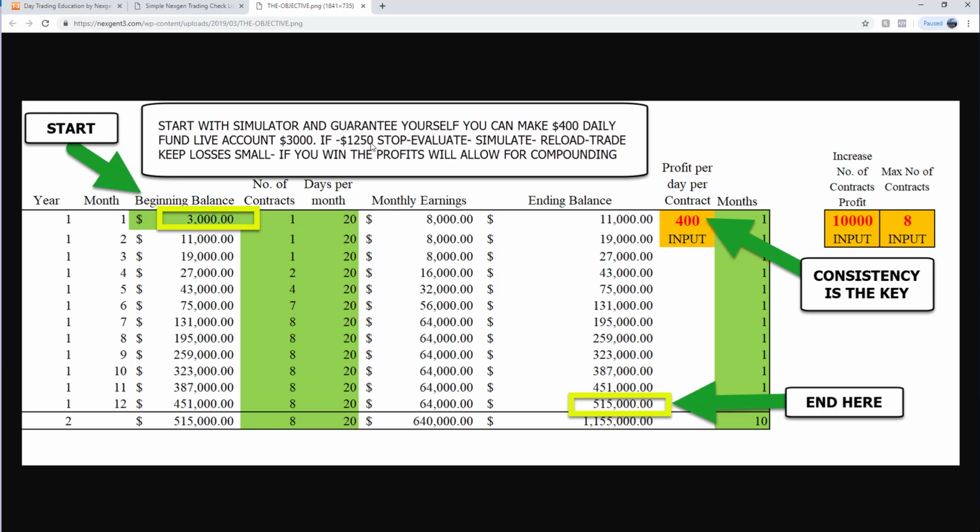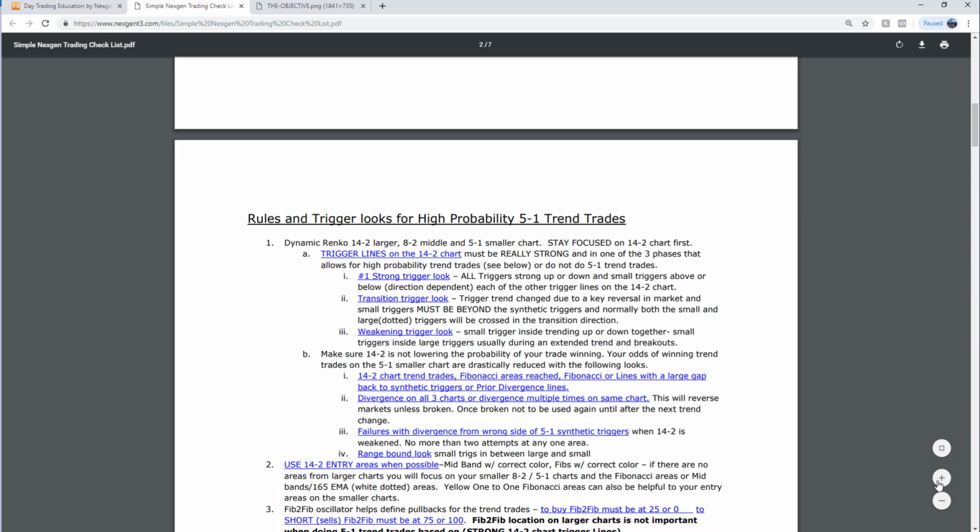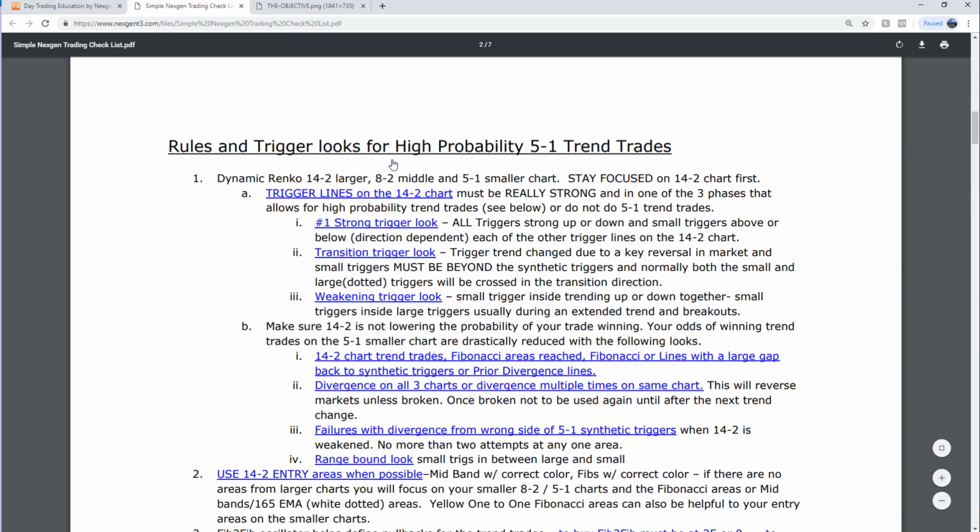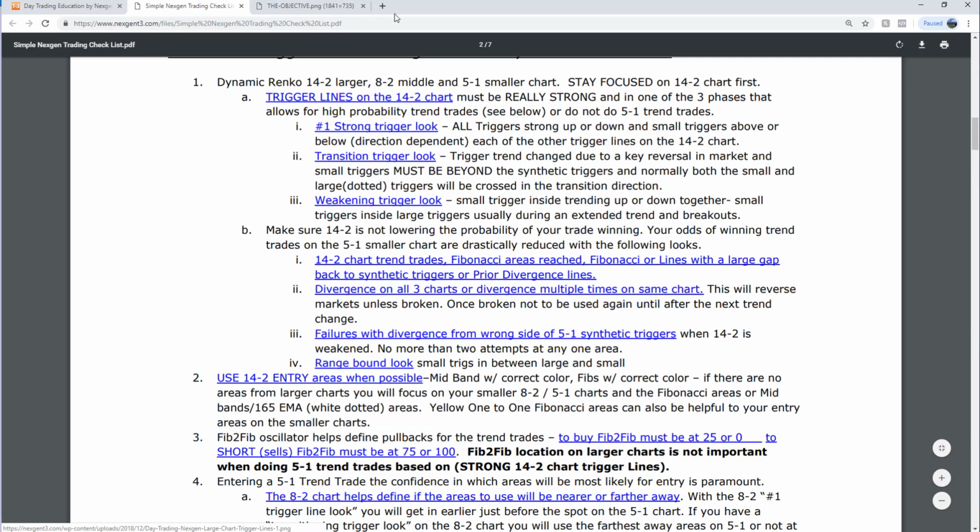And if for some reason you lose $1,250, stop trading live, reevaluate, and go back to simulator and figure it out. It's very difficult. I just want you to know this. Look, going from simulator to real money is a really big mental jump. And if you do it without the utmost confidence in your trade setups, the minute you have a couple losers, you're going to be off the rails. If you've traded the same trade setup hundreds, thousands of times, then you're going to feel very, very comfortable.